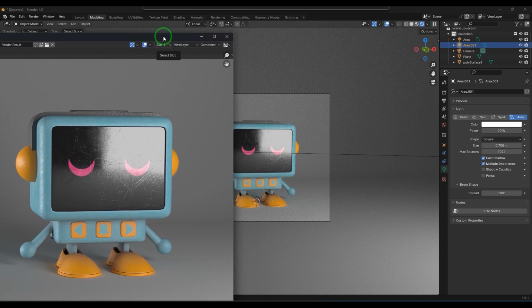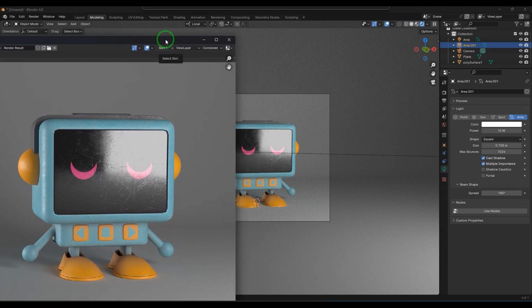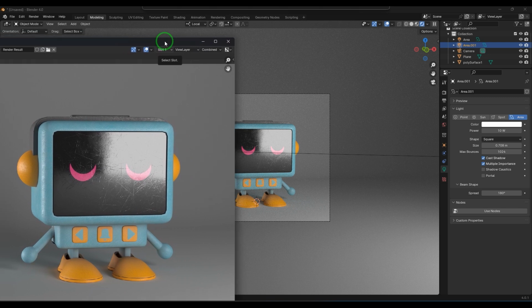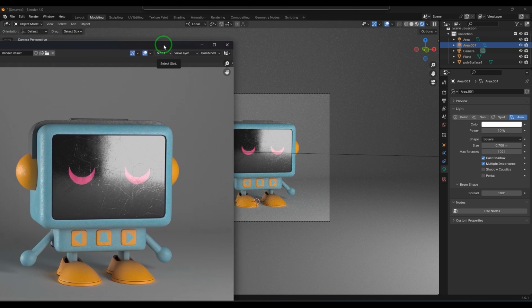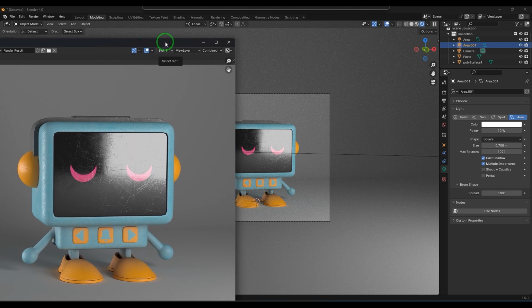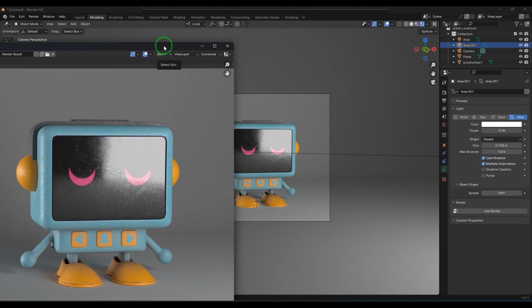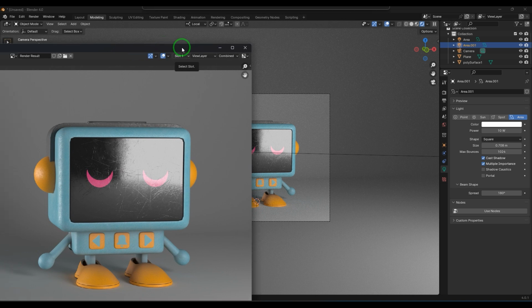My name is Vishal. In this video, I'll be discussing the light setup and the texturing workflow. The model has been textured in Substance Painter, so I'm showing how to bring those textures here in Blender and do the light setup and the shading network. So stay around till the video is completed. Let's start the video without any delay.